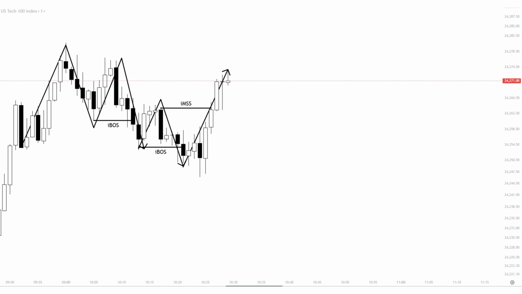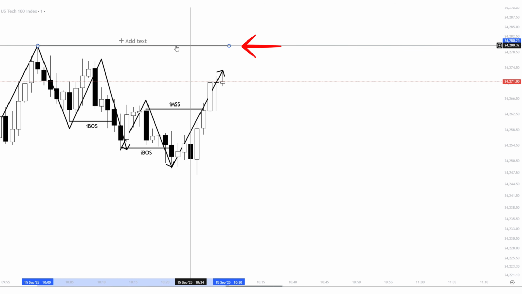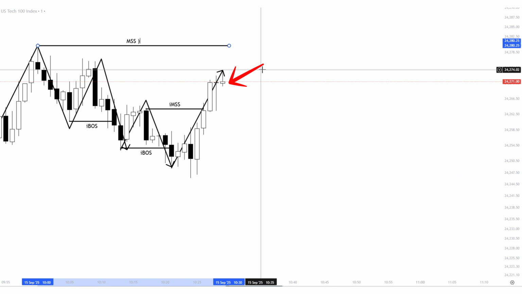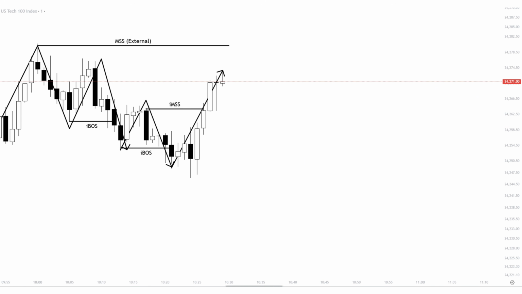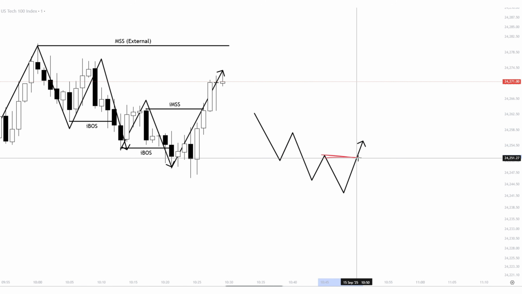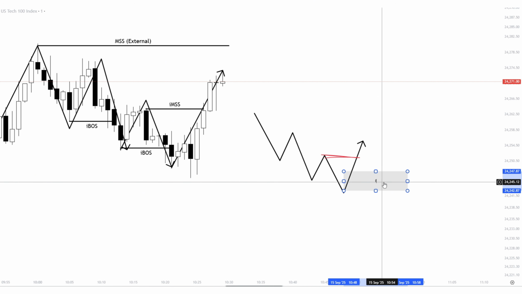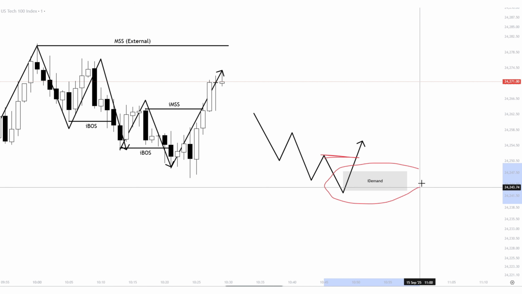So now let's come back into the chart. As I've said before, we've got the internal shift. And if we apply what we've learned before, the external shift would happen only if the market would break this swing high, which based on reading candles alone, it looks like it probably will. So as a recap, this is what we have so far: an internal downtrend, with a break of the past internal high, flipping the internal downtrend into an internal uptrend. Now on internal uptrends, we identify internal demand zones.